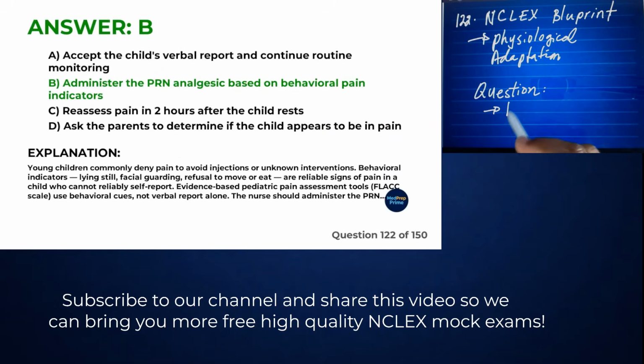Correct answer, B. Young children commonly deny pain to avoid injections or unknown interventions. Behavioral indicators, lying still, facial guarding, refusal to move or eat, are reliable signs of pain in a child who cannot reliably self-report. Evidence-based pediatric pain assessment tools, such as the FLACC scale, use behavioral cues, not verbal report alone. The nurse should administer the PRN analgesic based on the behavioral assessment. Waiting delays pain relief and impairs recovery.